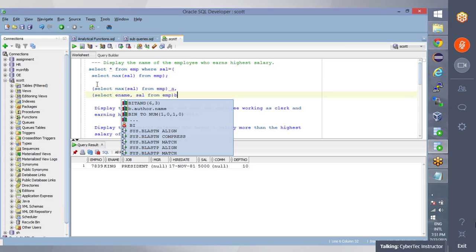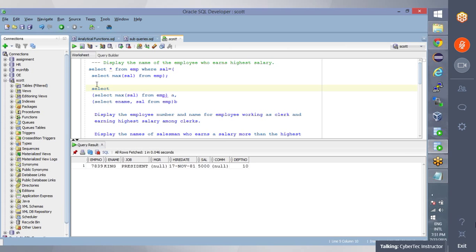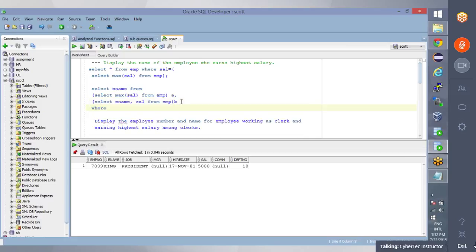So what do I require? I require only ename as part of the question. From A comma B, where A dot, what is the common element between A and B? Salary. So I'll say sal, not EMP, it's sal.